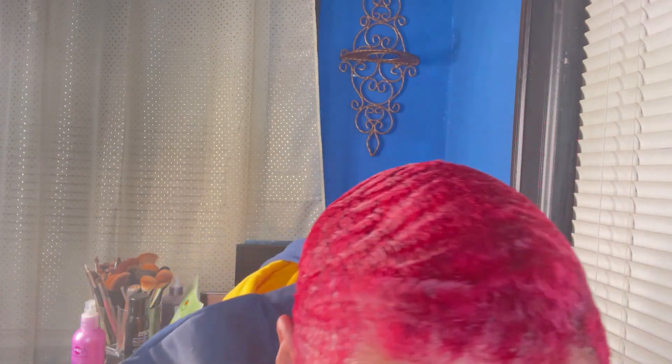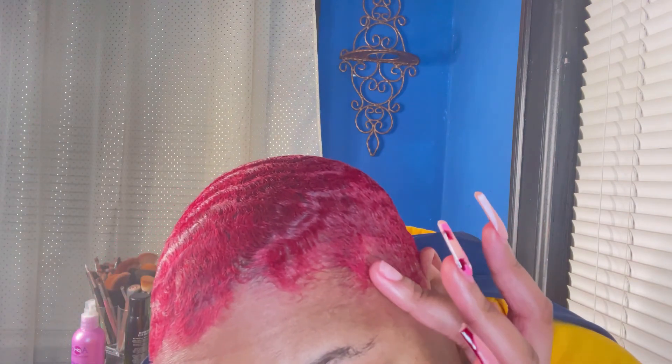Okay hey y'all, my throat hurts but I'm gonna show y'all what it's looking like — it's dry now. I'm about to show you what we got underneath here. I'm still in the baby stage with my waves — I call it soft waves, like newborn waves. But I got newborn waves — here y'all go, see what it's supposed to look like. You can get deep in there — see that wave definition, waves on the sides.